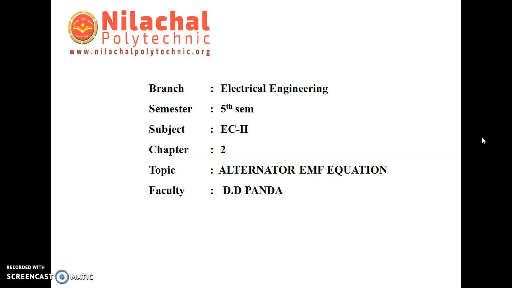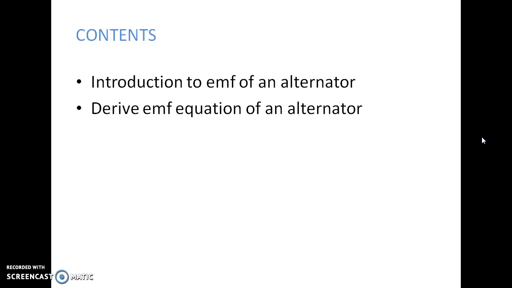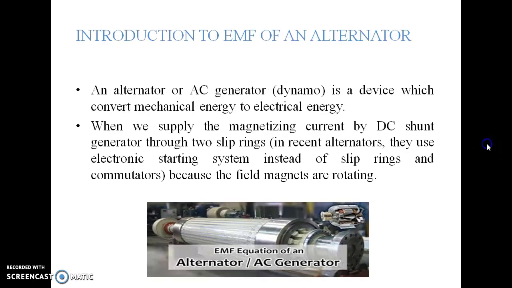Welcome you all to Energy Conversion 2 class, and we are doing chapter 2, Alternator. Today's topic to be discussed is the Alternator EMF equation. So the contents for today's topic are: first, introduction to EMF of an alternator; secondly, derive the EMF equation of the alternator. So, introduction to EMF of an alternator.